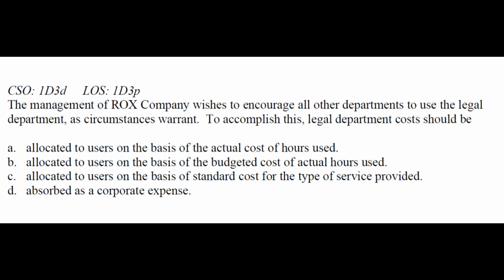Correct. Treating legal department costs as a corporate, common, expense ensures departments are not discouraged from using legal services. Decisions are based on need, not cost avoidance. Better alignment with organizational efficiency and compliance. Correct answer. D. To promote appropriate and efficient use of the legal department, its cost should be treated as a corporate overhead, not allocated to users, ensuring decisions are driven by business needs rather than cost avoidance behavior.